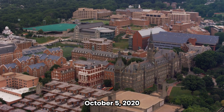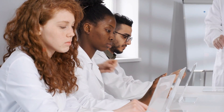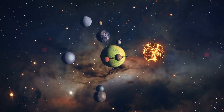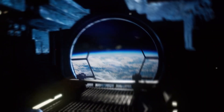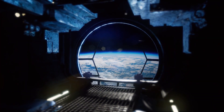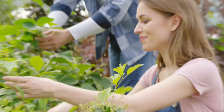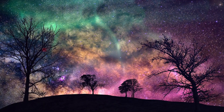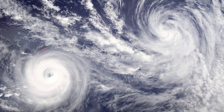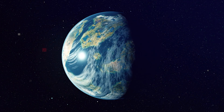On October 5th, 2020, researchers at Washington State University published a study identifying 24 potential superhabitable planets out of the 4,000 currently known exoplanets. The researchers found that ignoring superhabitable planets just because Earth is plain old habitable is probably an act of laziness and bias on humanity's part, settling for the bare minimum rather than trying to understand just how much better things can be out there. Most intriguing of all, a superhabitable planet and an Earth-like planet might not necessarily be the same thing.